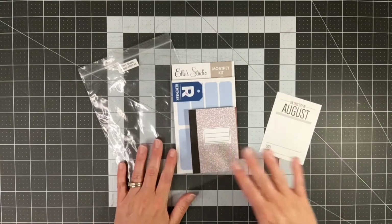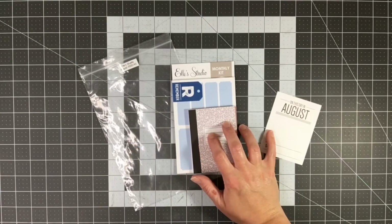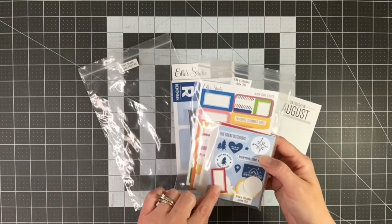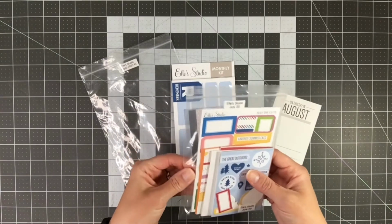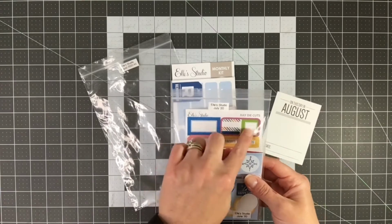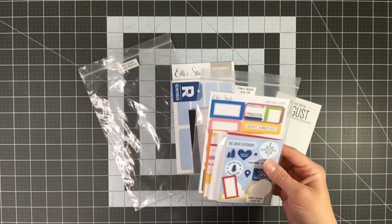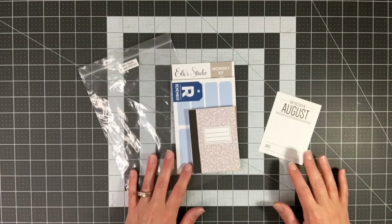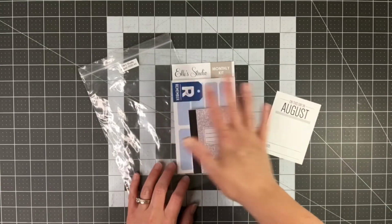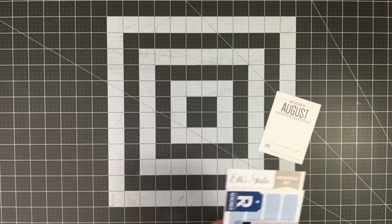So I've got lots of things to film and work on, so I should be quite busy the next couple days or so. So I want to go ahead and unbox this August 2020 kit for you. I have finished working with my June kit and I put the last little bits of it here into my July kit, and so I will be working with this. I've only used 1 die cut so far from the July kit, but other than that the July kit is still intact. So I will be working with this July kit and a few of the June leftovers in the next project or so, but I also already got my August kit in, so I wanted to share that with you before I start using it.